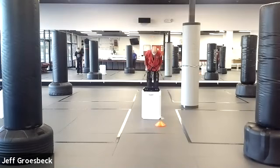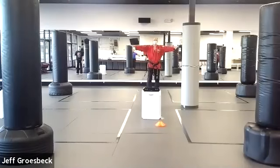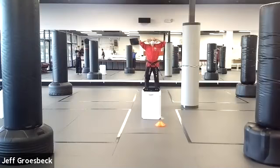Punch your own exercises. Knuckles on the knuckles, thumbs facing down. Elbows are in, and elbows are out. 30 seconds. Go. Squeezing, short big pause, and bring it back.